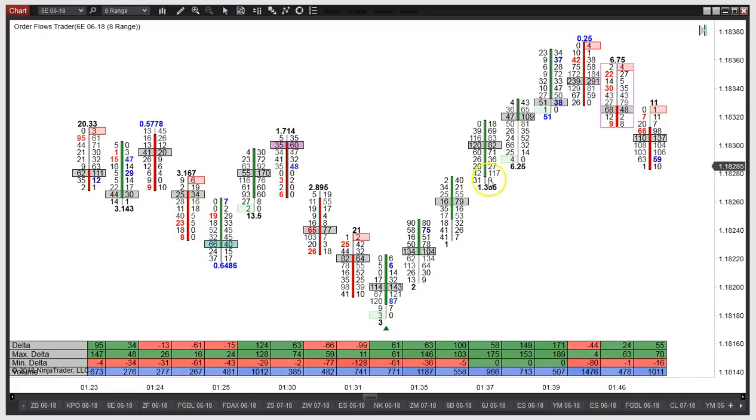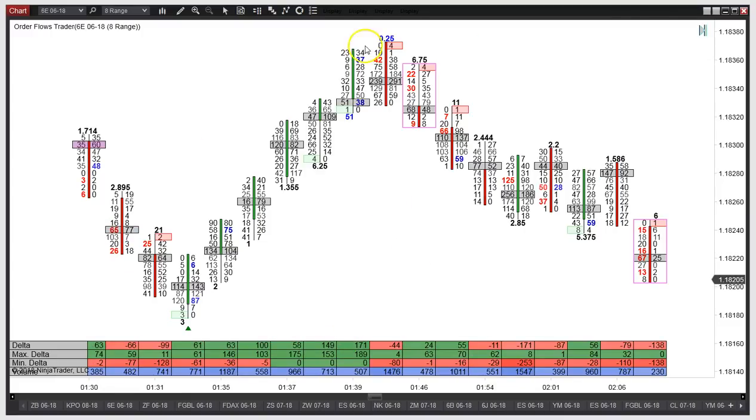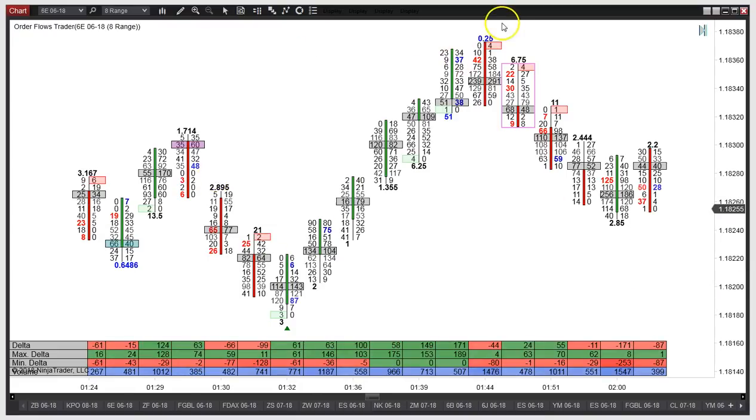This is the delta surge happening right in here, actually, if you're familiar with that indicator on my website that reads the delta. But that's the delta surge, I can tell you that right now. Then you come up in here, you got a bearish ratio. Again, that's followed by multiple imbalances. So, you just had a move up. You're starting to see some bearish signs. You see the aggressive selling coming in.